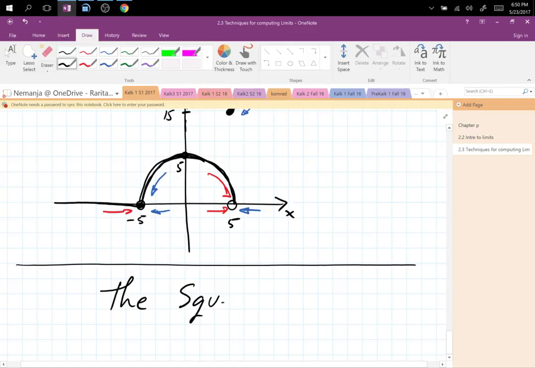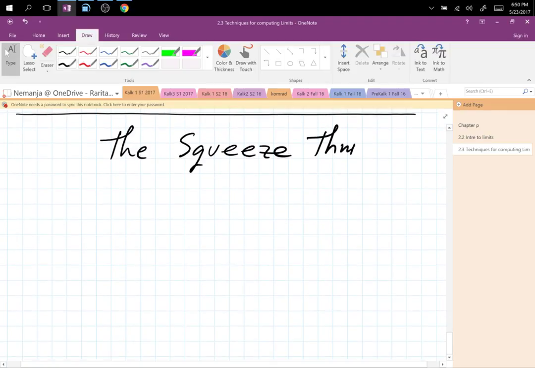All right, so we have the squeeze theorem. Also known as the sandwich theorem in some textbooks, depending on which textbook you read. That's another name. And you're literally sandwiching a function in between easy functions to figure out what the limit is. So first I'm going to write the theorem for the squeeze theorem, and then we are going to take a look at, let's say, 2 examples, and 2.3 is done at that point. So the squeeze theorem.